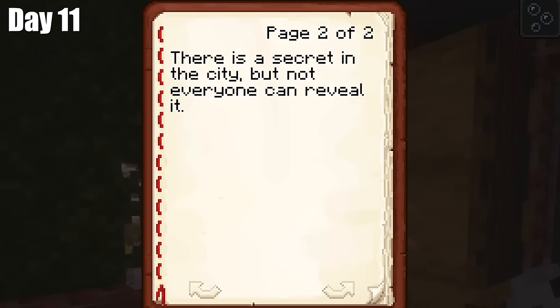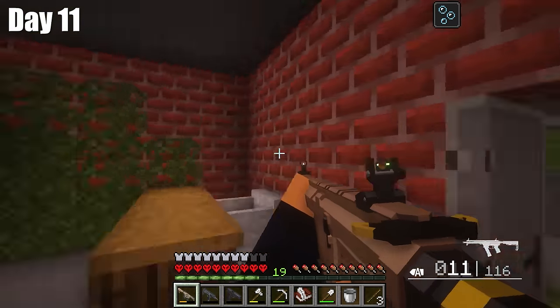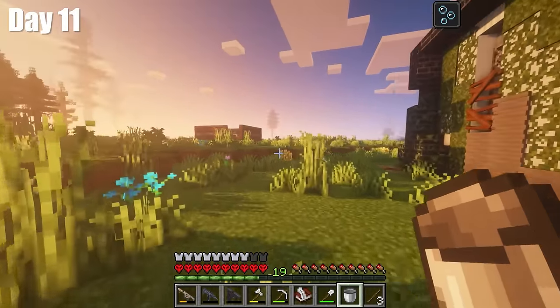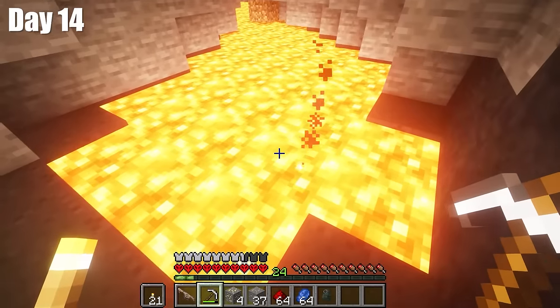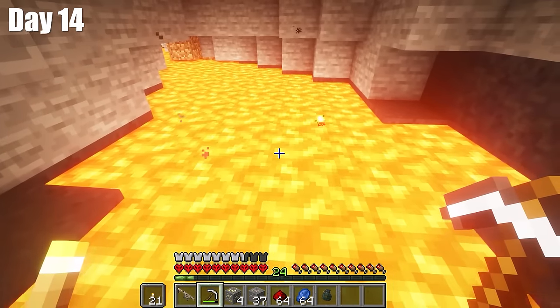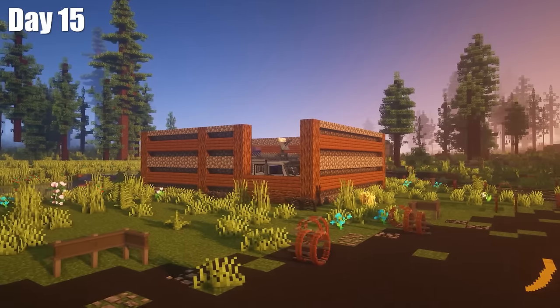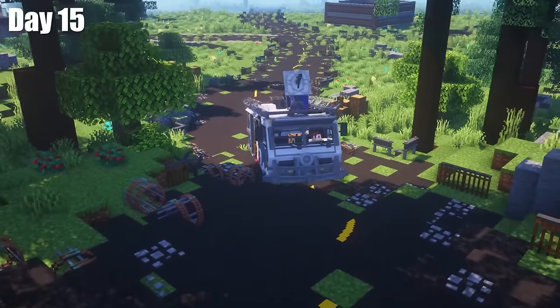There is a secret in the city, but not everyone can reveal it. Maybe this is somehow connected with that exact question mark that we can open. Naturally, I won't be able to loot the entire city even in 2 days. So we'll just gradually come and take what we need from here. I would actually take this lava and I would really need it, but zombies don't burn, so it's pretty much useless.